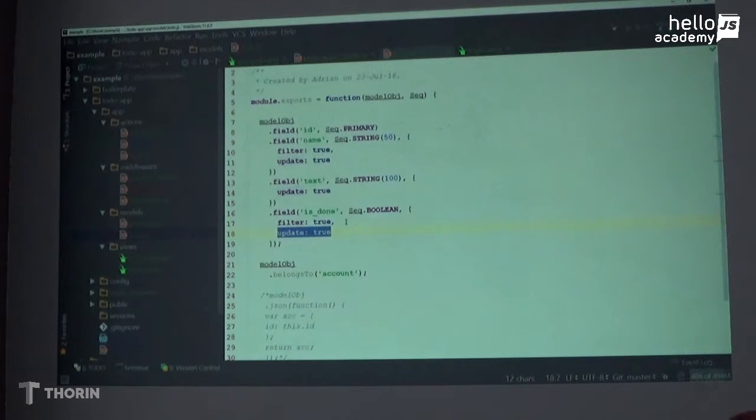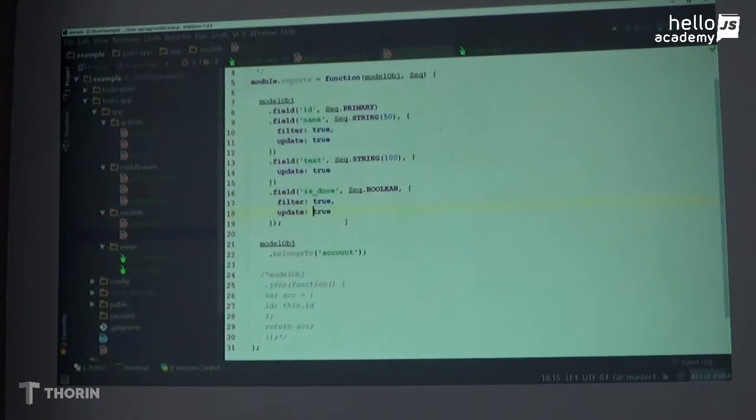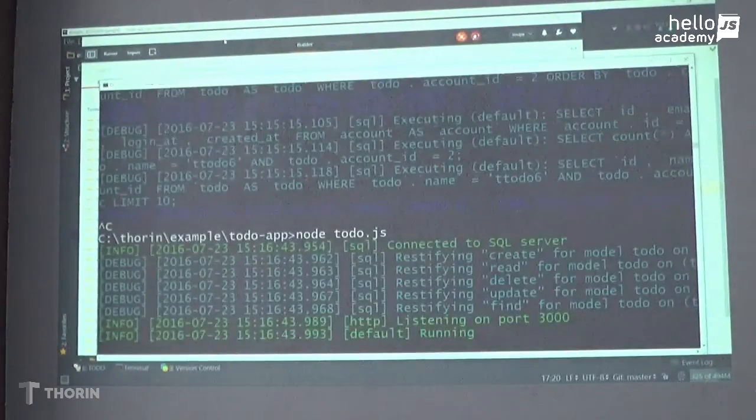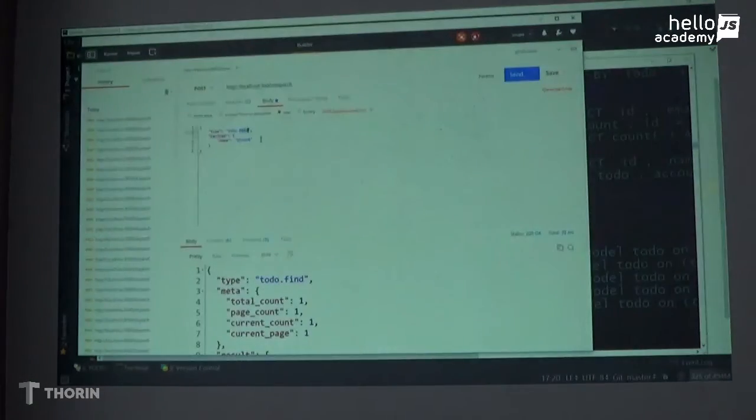You may have some fields that you do not want to update. For example, I don't know, insert field, private field here, but still, this is a useful, nice to have thing. Go back and send out a to-do.read. Okay, let's go with to-do.read, and then we have ID 4, right?